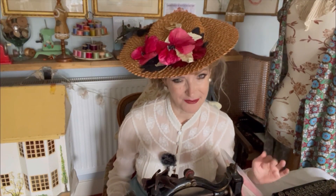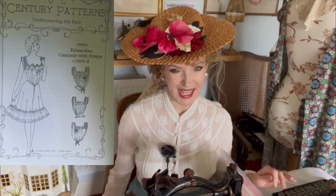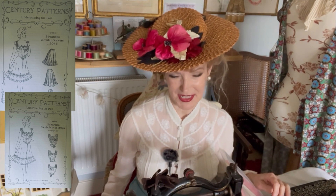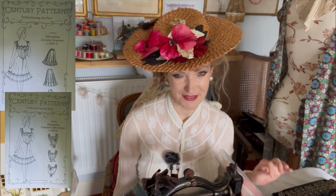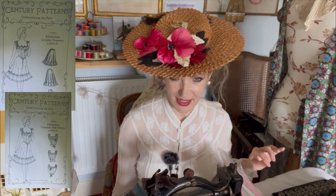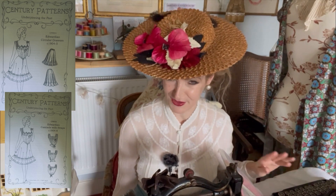I am going to be making my Edwardian outfit from the inside out, which is why I'm starting now. I'll be making Edwardian drawers and a camisole or corset cover, and I'm going to be using patterns from Century Patterns, which are also based on original examples. I actually thought this lingerie is not unuseful, so I'm making it in a really pretty, finely striped, very good quality cotton that I got from a shop called Darcy Clothing, which makes Edwardian underwear and clothes to sell.